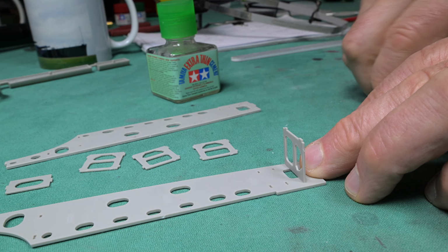I don't think I need to add any. That should meld fairly well. And I can't really get my square in there too well, but I'm just sort of eyeballing it. I'm probably going to have to bend them one way or the other anyway to get them to match up with the other piece later. Okay, let's let these dry really well so that they're not going to break out of there when I start working with them. And I just want to make sure that it is, in fact, all the way down. Yeah, it looks good.